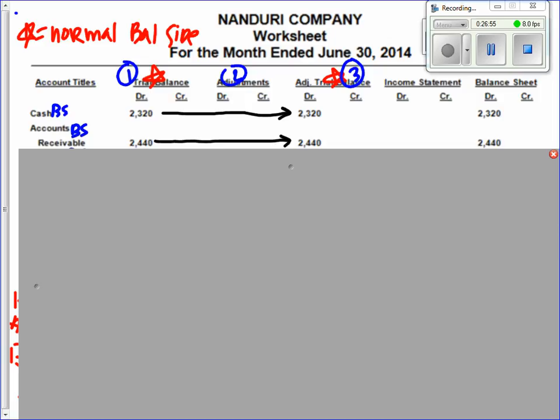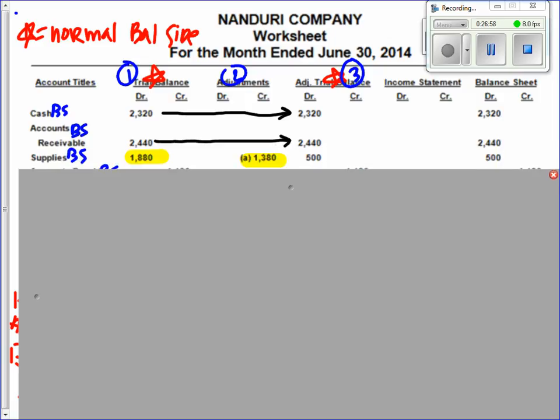Now we're to supplies. I get in my supplies car, hit the gas, vroom, vroom. It is not smooth sailing because I get my little debit balance supply car going, and all of a sudden, bam, I hit a roadblock. And I have to stop at that roadblock, in other words, in my adjustment columns, and I have to figure out, am I adding friends to my car or am I kicking them out? Well, if I have a debit balance and all of a sudden there's a credit sitting there, am I adding friends to the car or kicking them out? I am kicking them out. I used them. They're gone, for a new balance of 500.